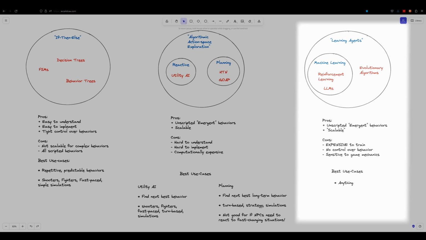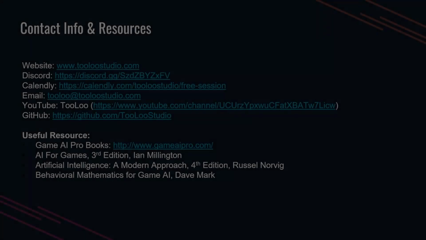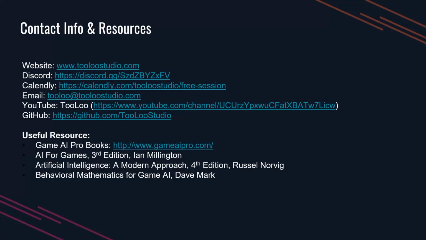So these are the general categories of AI frameworks that are available for game AI, and you just have to pick and choose which ones best fit your game. Pick and choose the different parts of each framework and mix and match them so that you achieve the behaviors you want. Okay, so I hope this talk has helped you develop more intuition about how to build code around AI frameworks and which frameworks you should use for your game.